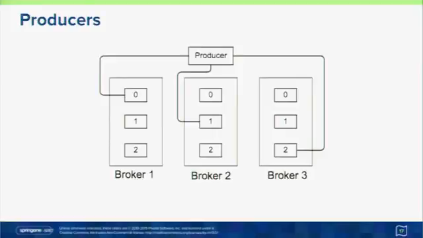And let's say you create a topic with 3 partitions. What Kafka is going to do is fundamentally load balance, right? Spread the load of the partitions across the brokers. So if you have 3 partitions with replication 3, then you're going to have every single broker be a leader for at least one of the partitions. So whenever the producer is writing to partition 0, it's going to write to broker 1. Whenever it's partition 1, it's going to write to broker 2. Whenever it's partition 2, it's going to write to broker 3. Obviously a very naive example, but if you can imagine tens of thousands of producers writing, you don't want them all just writing to one broker, right?